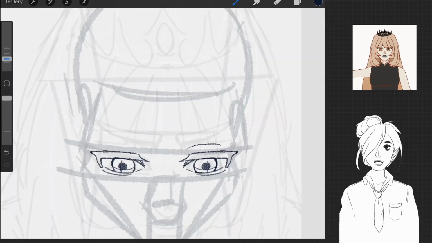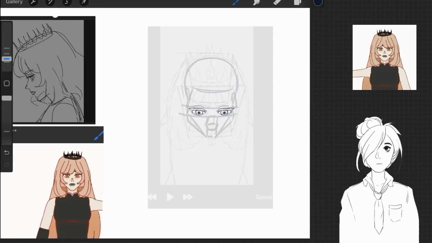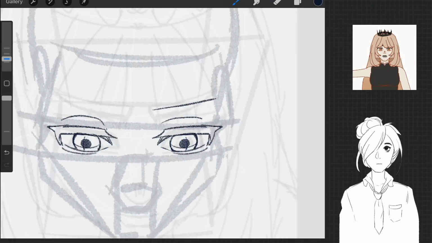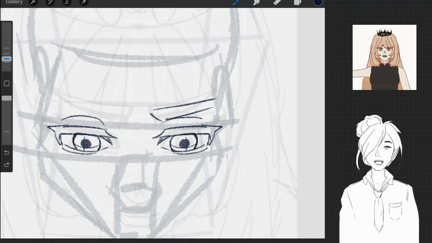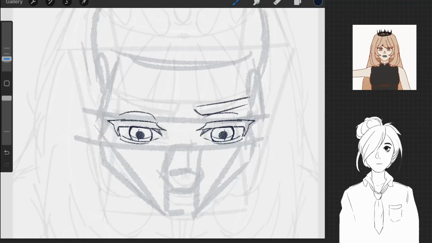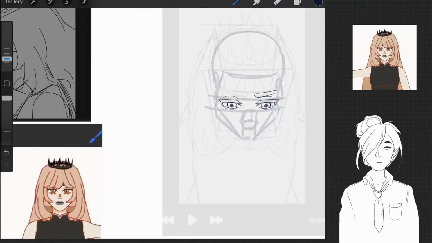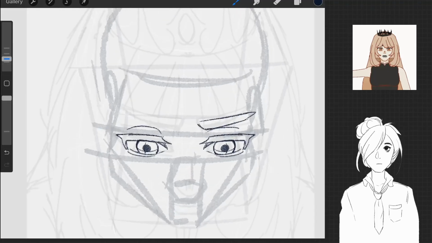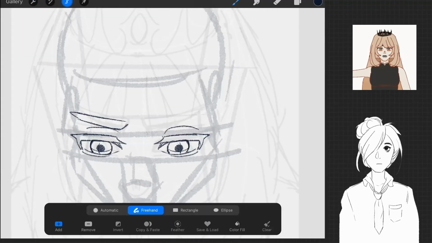Now let's draw the eyelid that is sinking into the skull. Since the eyelid is sinking into the skull and the eyebrow is protruding, and we are looking at it from a top-down view, the eyebrow is going to cover the eyelid. And I can't see what the eyebrows look like, so I'm just going to draw what they drew, and I don't want to draw it again. Let me just copy paste.